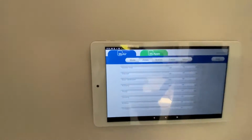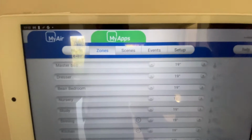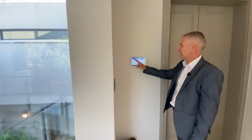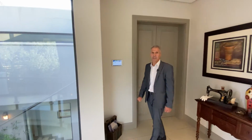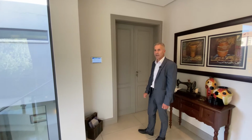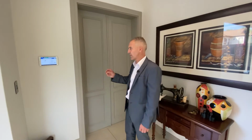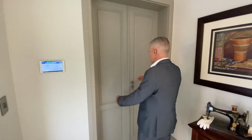Currently the air conditioning system is off, and you can see the temperature in all of the areas is a constant 19 degrees, which is a very nice temperature, considering that we've got quite a hot summer day now. Because of the technologies that we've used with the glass, the walls and the insulation, the temperature in the house is very consistent throughout summer and winter, and it takes very little influence from your air conditioning system to either pick it up or drop the temperature down as you prefer.